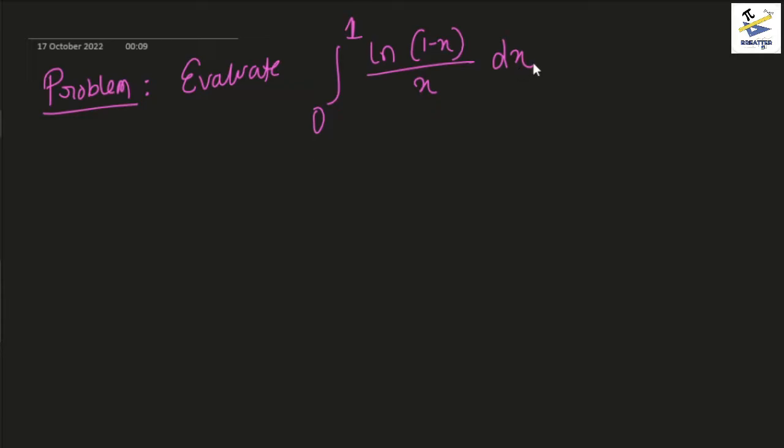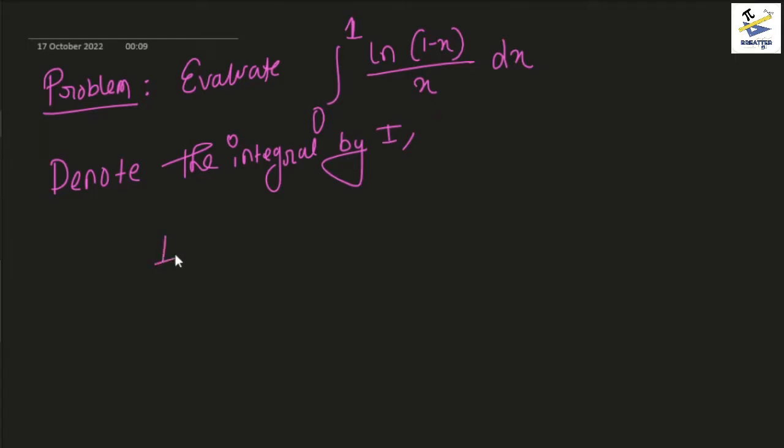You know the stuff that needs to be applied, not really from integration, but well, you need to know all of the integration as well, but you do need to know some other stuff such as Maclaurin series, how to find a Taylor series of a function. I actually told you all of that when we were covering the derivative section, and you will see how interrelated this is once we get to the bottom of this integral. So denote the integral by I. Now I should be equal to the integral from 0 to 1 of ln of 1 minus x by x dx. So this is our I, and we wish to find this.